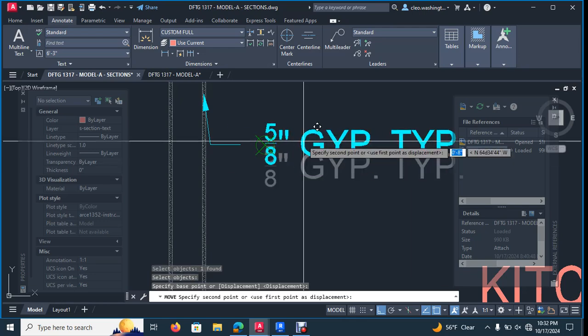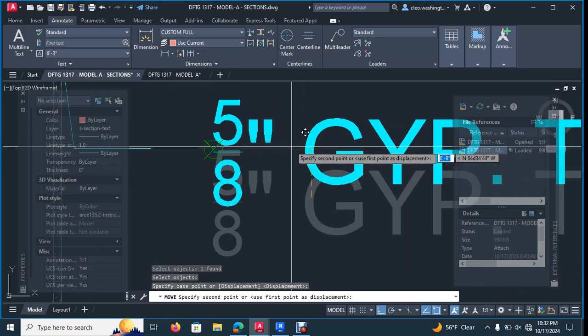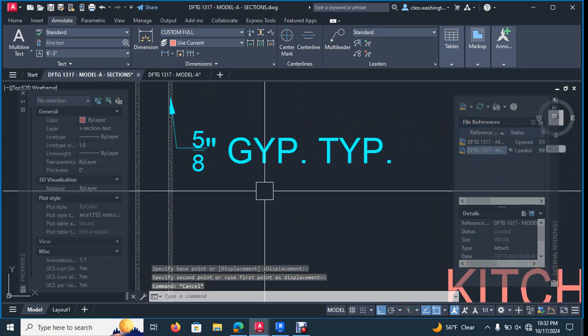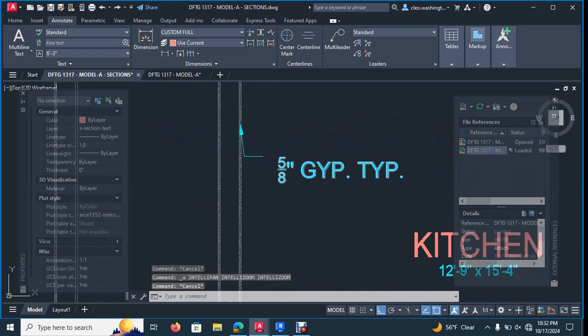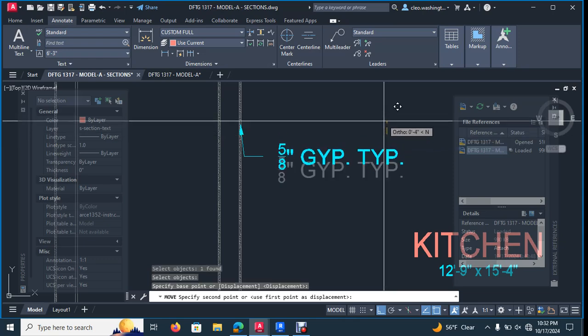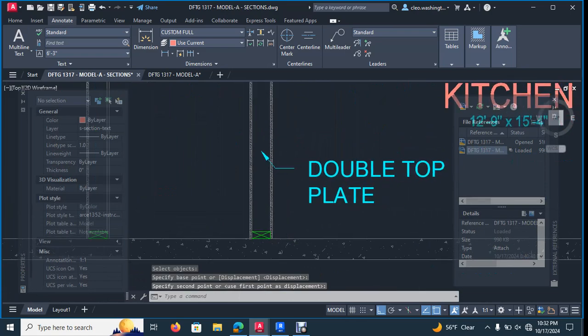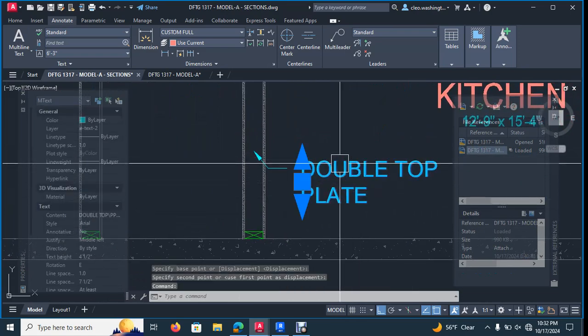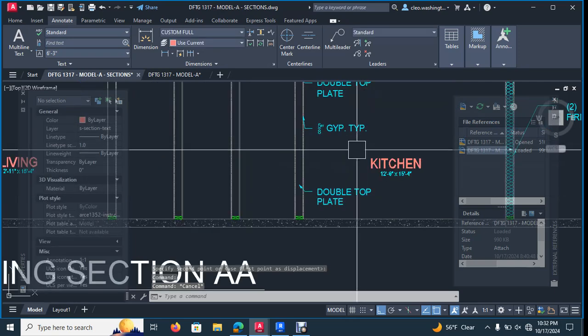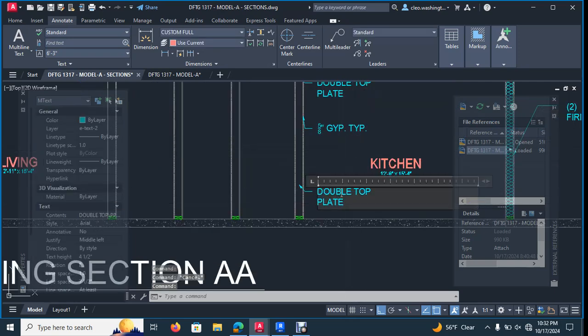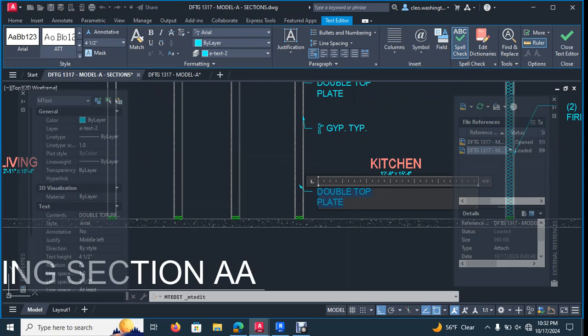Make sure it's centered on that guy. Stop it. Nope. Sometimes you may have to turn the snap off or click off of it and then move it up. And for this one, you're gonna call this one out as 2x wall stud, typical, TYP.